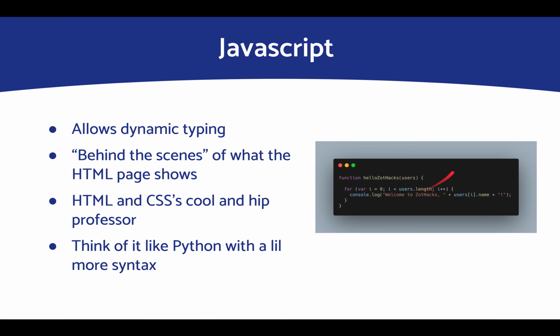And the way this interacts is you tie events between different things. So we will have JavaScript sitting in a file somewhere, and we can connect that to a button. So on clicking the button, we can run this function hello ZotHacks, and this will go and print in the console all of the different usernames from an array that we have. And that's how we get into interacting with the page. You use HTML to define JavaScript actions, and the JavaScript actions will define what changes on the page.